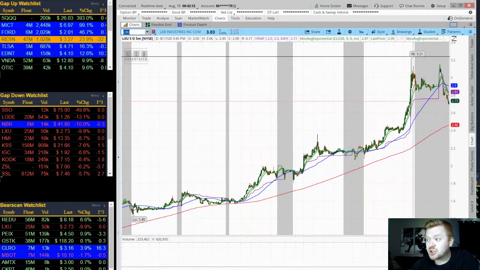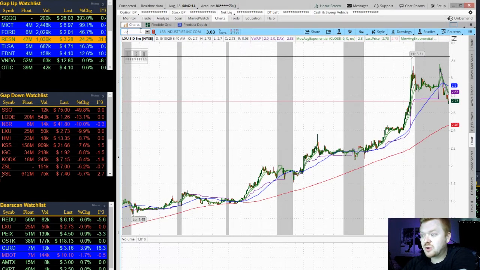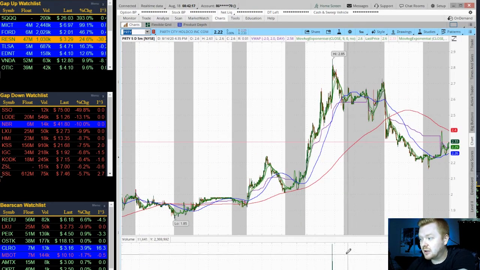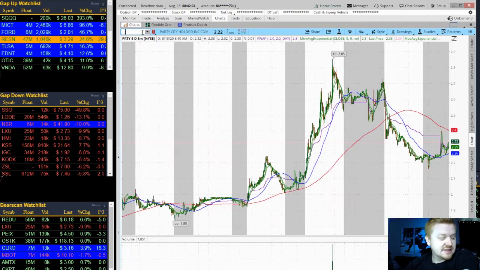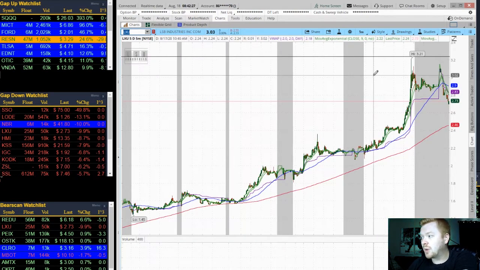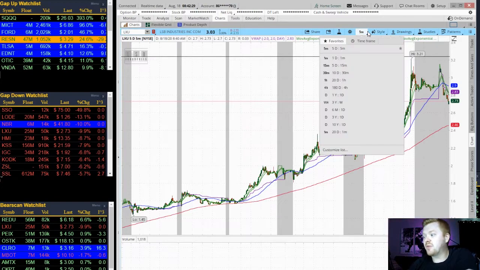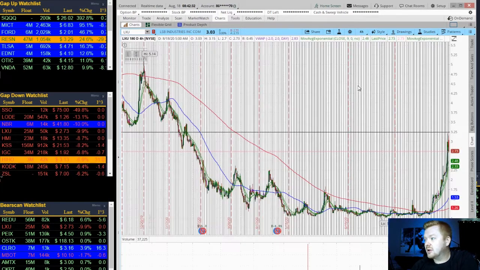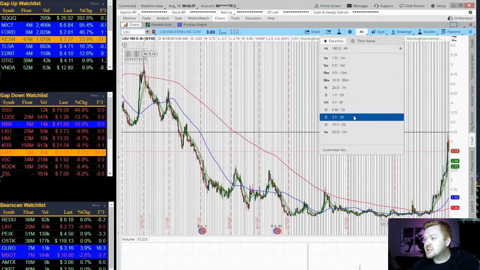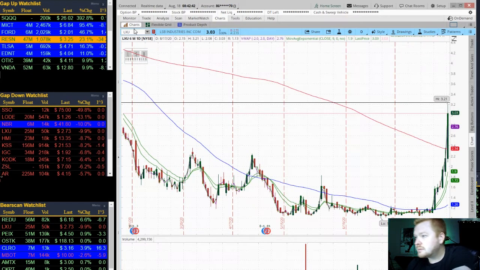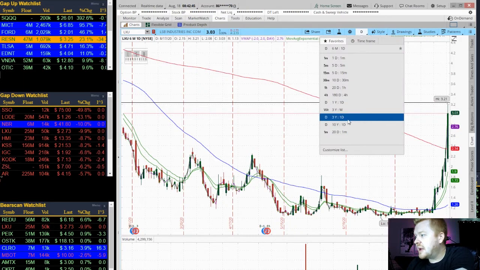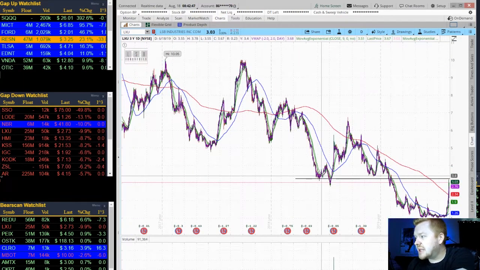We have this volume surge into the close of the day. Now this is very similar to what? PRTY. Look at this volume surge coming into the close of the day on Friday. Then we see the fade all throughout the day on Monday. So that's exactly what I'm looking for on LXU. Want to pop up towards 320 and fade this thing. Got overbought yesterday. Not only that, let's take a look left of the chart. Do our technical analysis. 320 is going to be pretty solid resistance on the chart on LXU. So with that being said, I'm certainly going to be watching that 320 area.